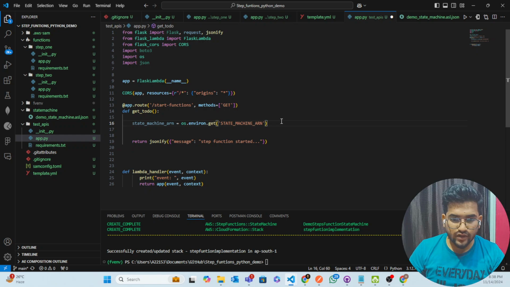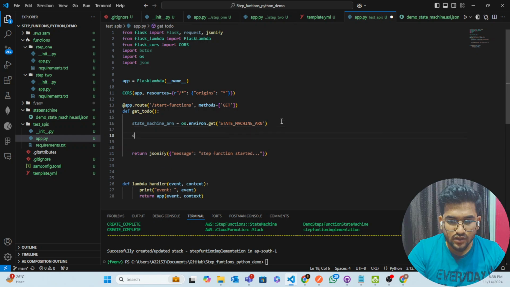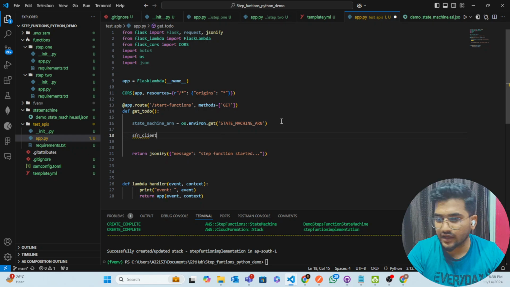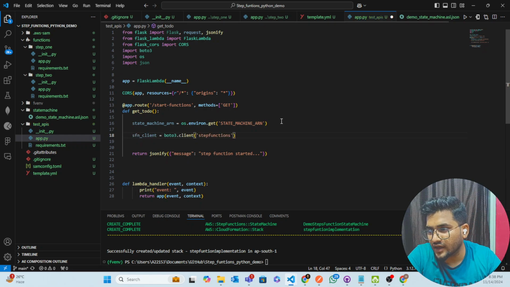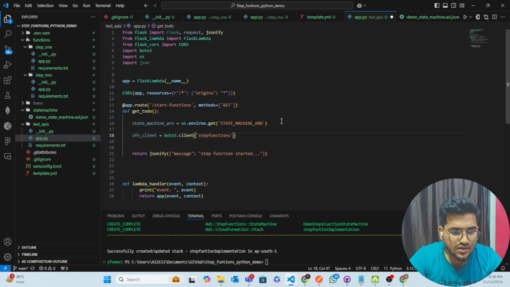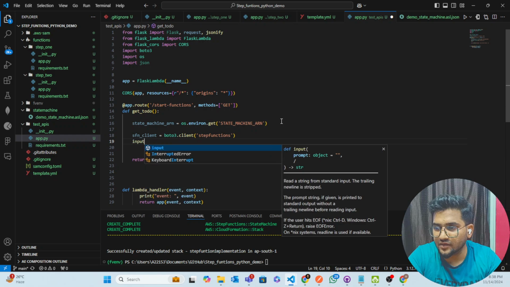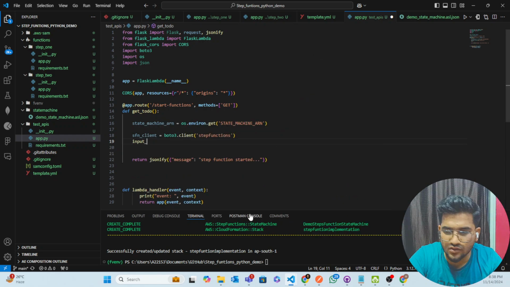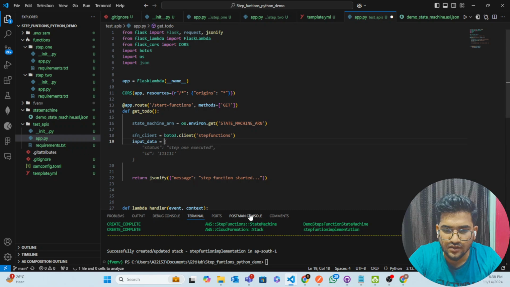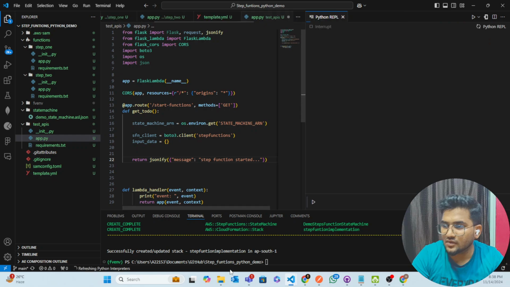Next, I'll take sfn_client, any variable name you can take, equals boto3.client step functions. Boto3 is a library to use AWS in our Python code, guys. And then we will get some input data, equals, I will give some name.